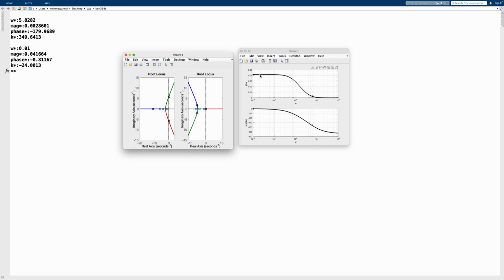But the system also does not do very well with low frequency inputs because the gain is 0.04. So the system attenuates, or maybe also rejects, all the inputs, because technically 0.04 is something of a magnitude of noise. So we cannot really distinguish if it's noise or the actual signal. So this is a very badly scaled system. We need a certain gain in order to tune the system to be able to, for example, track some references.